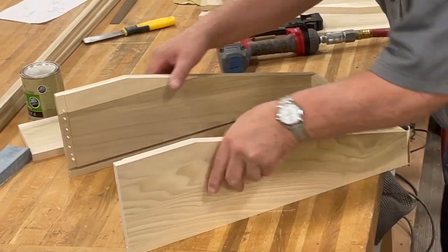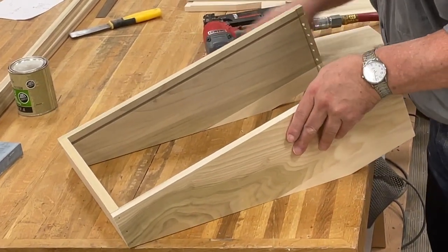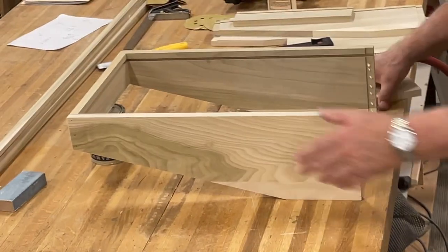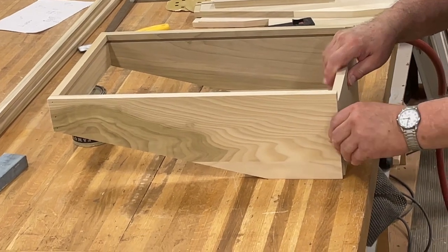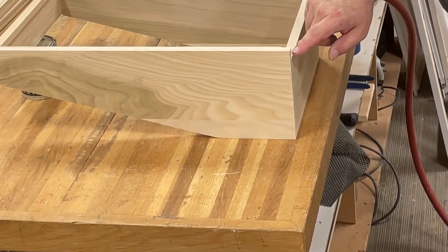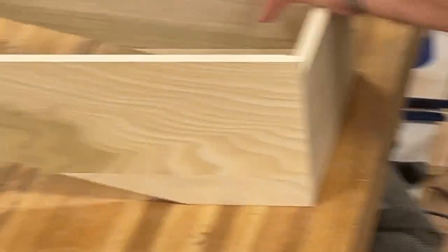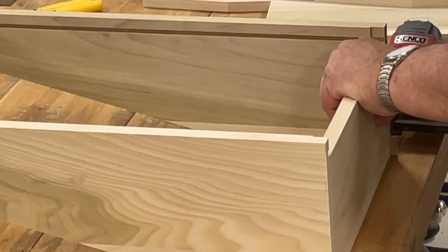There. And then when we turn it over, because our top on our back is flush with the top. Now we're upside down, and we're going to put it in like this and put it together, because we want the top of our drawer to be flush and the bottom of our back to line up with the dado that we put in here to receive our 1/4 inch bottom. And so that's the way that's going together right now. And so we're going to go ahead and do the same thing and nail it together.